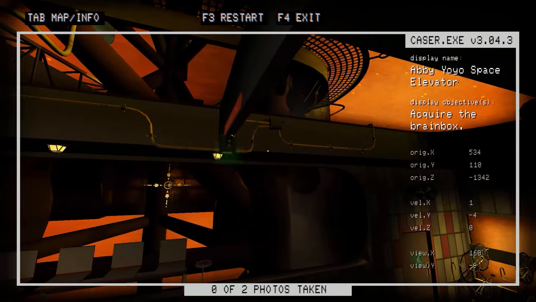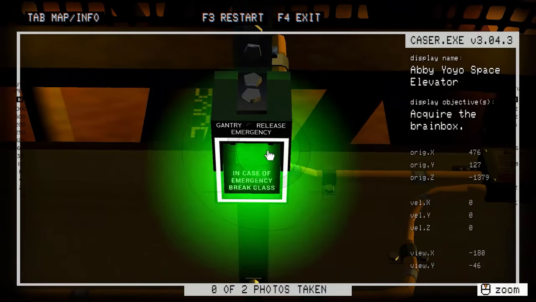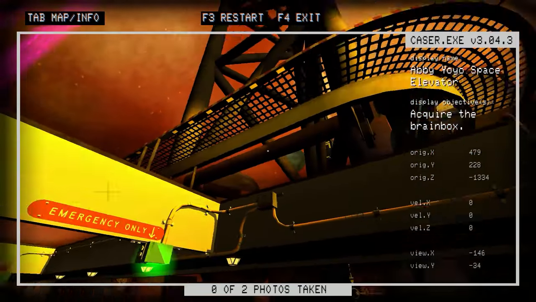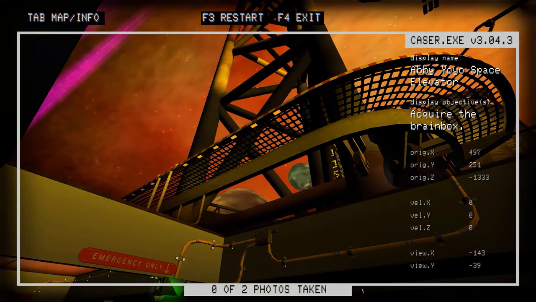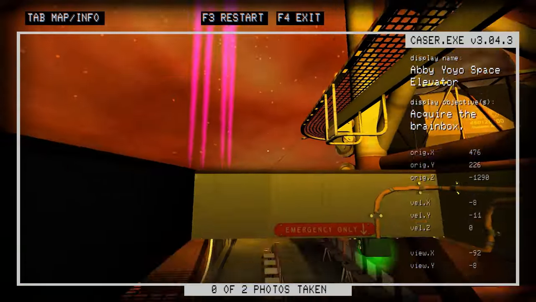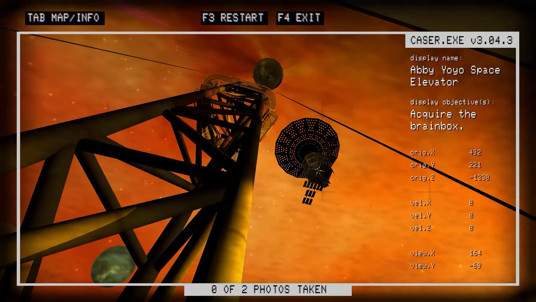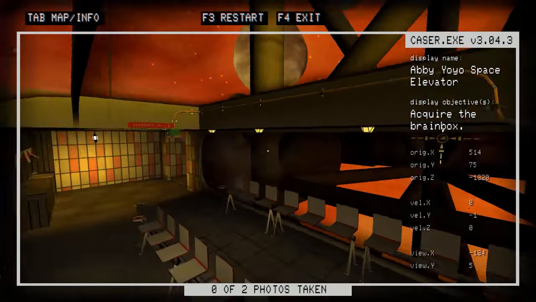Okay, so this is not a way that we can get in, but maybe it's a way we can get out. All right, let's go ahead and take a look at this. Okay, what's this? Let's see if we can get under it and look at it. Gantry release emergency. In case of emergency, break glass. So, gantry, I'm guessing this is the gantry right here. So, what if it releases it? Does it release it upward? Let's do it. Yeah, so it does release it upward. So, I'm seeing an aimbot for that.